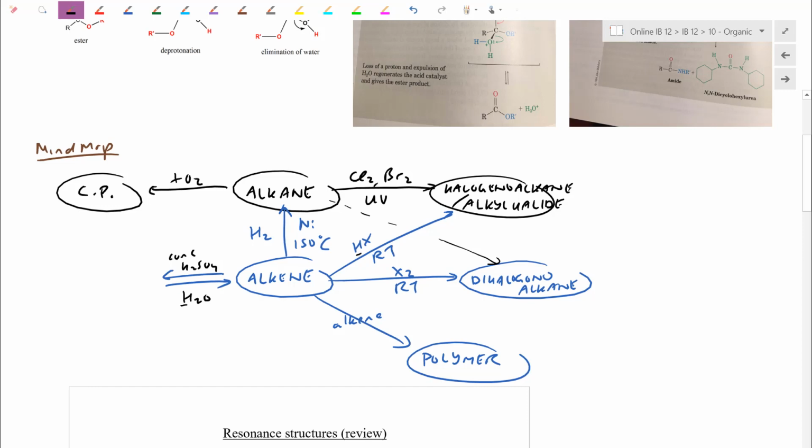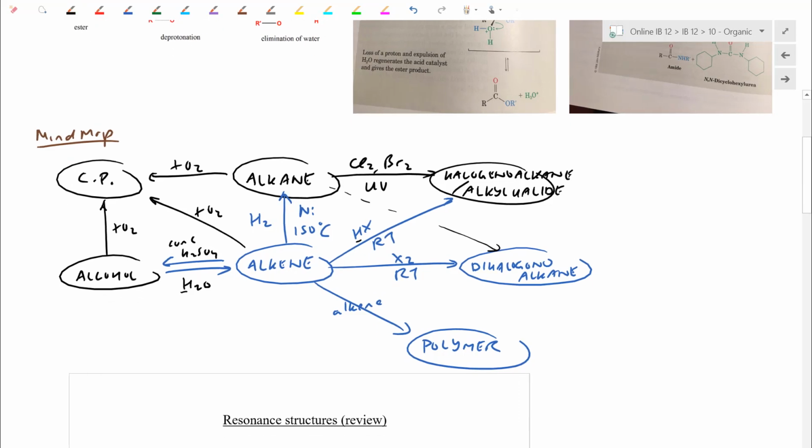Therefore, the carbocation that gets created is more highly substituted. It's going to be more stabilized by those inductive effects. So this one here ends up forming our alcohols. At this point here, we see that these guys all undergo combustion reactions. So you can burn alkenes, you can burn alcohols and all that.